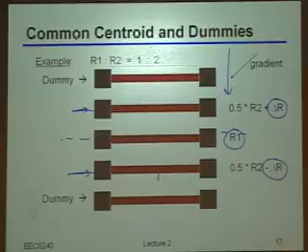Now, having said that, if you really do some ultra-high precision stuff, with really, really large unit elements, really, really large arrays of elements, then you really do have to start thinking about some of these common centroid types of layouts. By the way, I would claim that it's actually really good news that you don't have to worry too much about common centroid. Anybody have an idea why that is? What's annoying about common centroid?